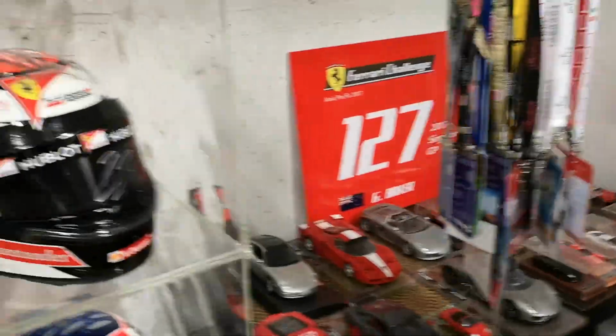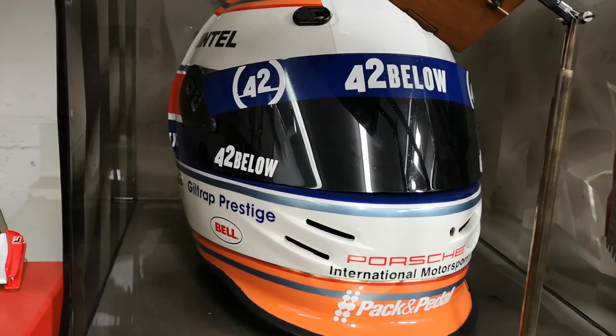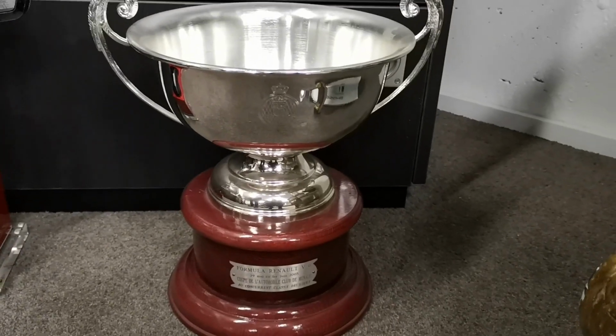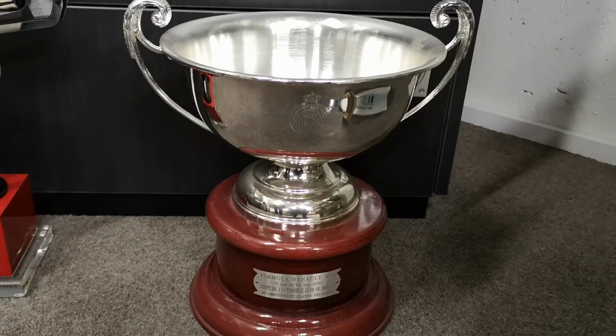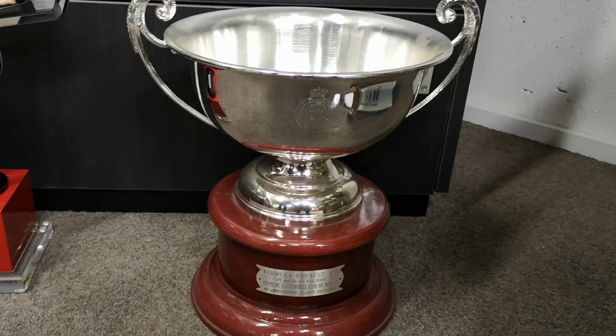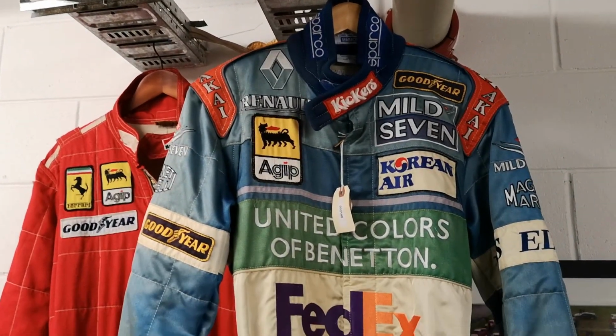This is, it's hiding behind here, is Matt Halliday's helmet. It's extra back from the days of A1 Grand Prix. Here, Matt Halliday won that in Monaco. Came second in the Formula Renault there. Actually went off pole and his car lost all gears but third in the very last lap, so he ended up coming second. Yeah, I said before, I'm a big fan of John Lacey, so that's a pair of race-worn overalls from Lacey.